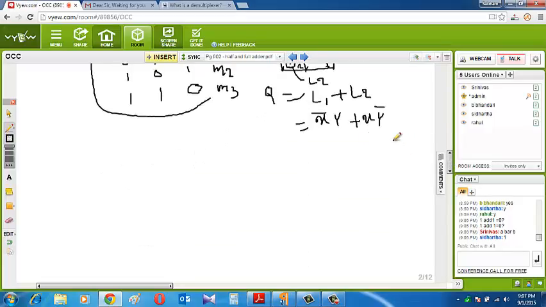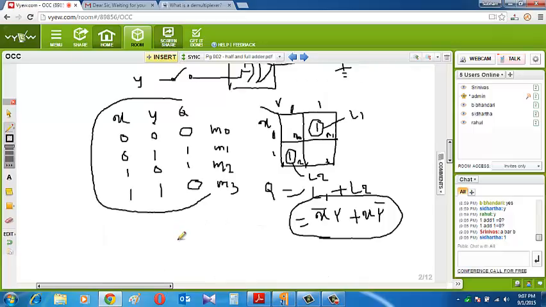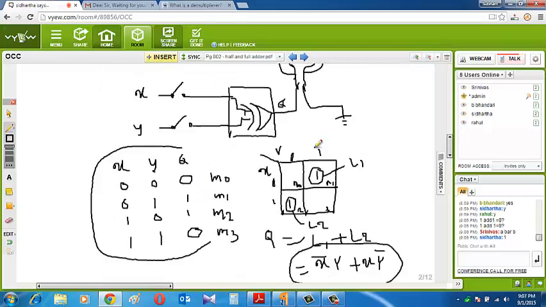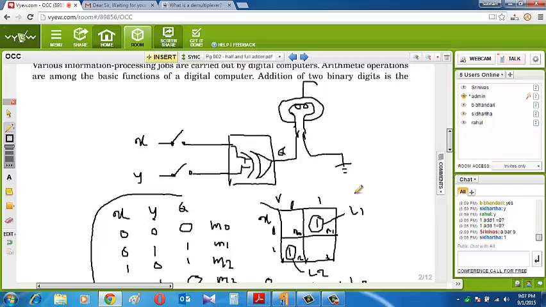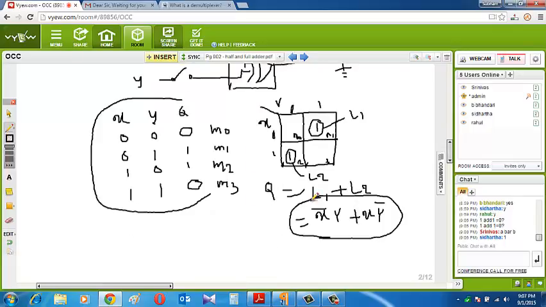Now this logic is for the XOR gate. It is the truth table of the XOR gate. So we have to introduce an XOR gate here. So it is your circuit. If we connect an XOR gate with these two inputs, then we can get this logic condition: only if one switch is off and one switch is on, our light should be on. And if both switches are off or both switches are on, our light should be off. So this logic is implemented this way. So it is the procedure to make a combinational circuit. We first think of our logic, then make a truth table, then put it in a Karnaugh map and simplify it. It is the equation of the XOR gate.